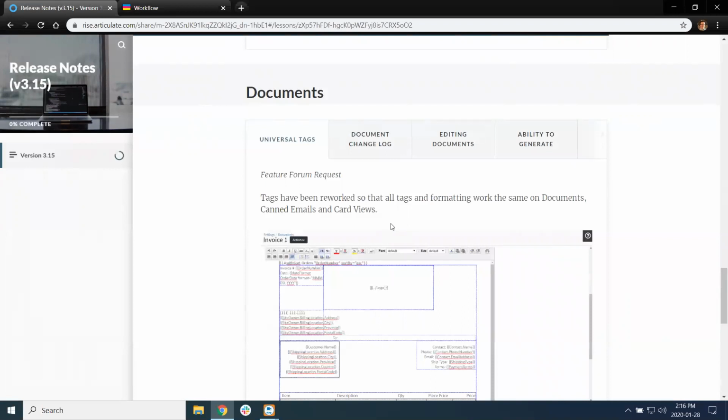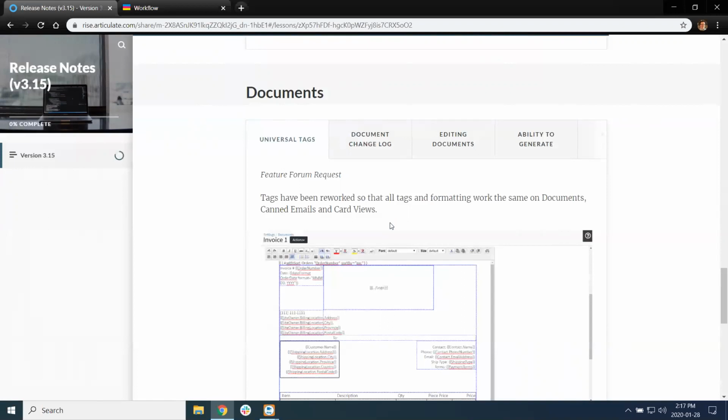So a customer tag on a quote document might not work the same as a customer tag on an invoice document or something else. So now they're designed to be all universal. And to my understanding, in terms of pre-existing documentation that you have, this will not affect that. And we basically will be generating scripting that will make sure that any pre-existing documents you have will work with the new way we have these universal tags.